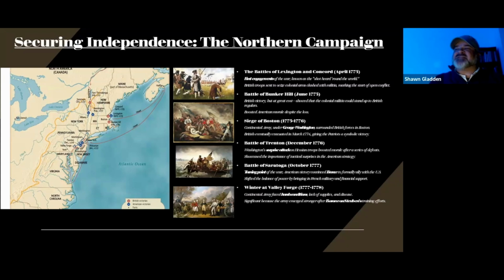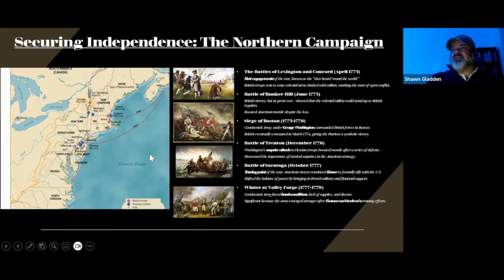He's got to inspire his men somehow, and that's what the Battle of Trenton is. Then a strategic mishap on the British side exposes a flaw in the British strategy in upstate New York. Horatio Gates takes advantage of that victory in the Battle of Saratoga. Going into the winter at Valley Forge, scrappy work finds a way to scratch out a few victories. Now they're better trained going into 1778. That is the Northern Campaign.